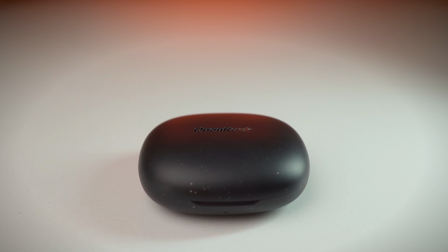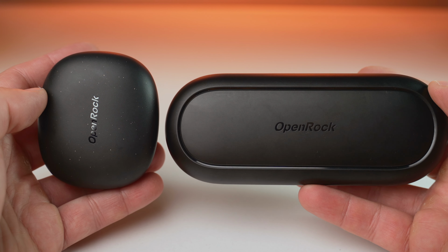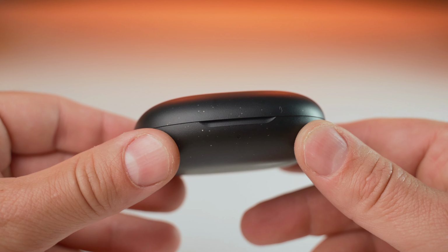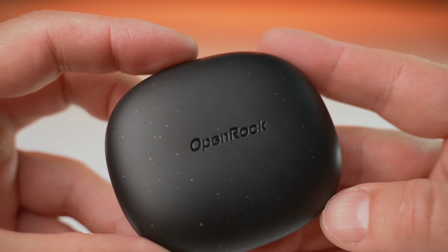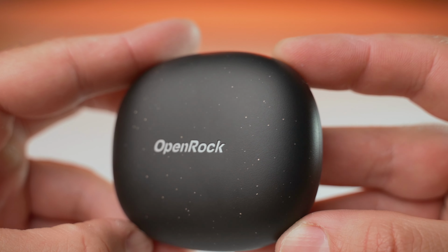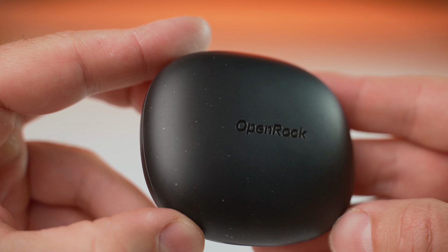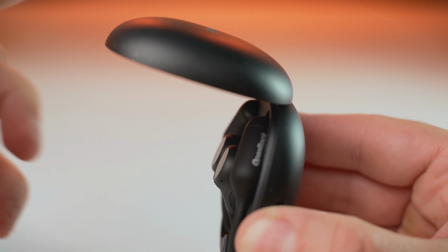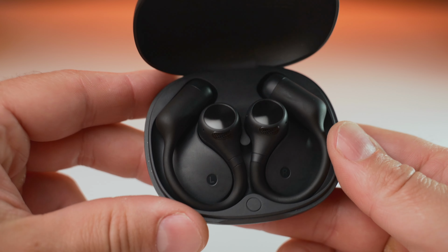Onto the pebble-shaped plastic carry case, it has a much smaller footprint than that of both the first-gen OpenRock S and the OpenRock X. It's compact with a profile slim enough to fit in most pockets easily. The S2 case comes with a textured coating, providing you with a secure grip in your hands, and there are these speckles in the finish, the pattern of which is unique to each and every unit. The hinge on the lid has a bit of play when closed, but it's springy and it comes to a hard stop when fully open, and as such it gives you easy access to the earbuds.